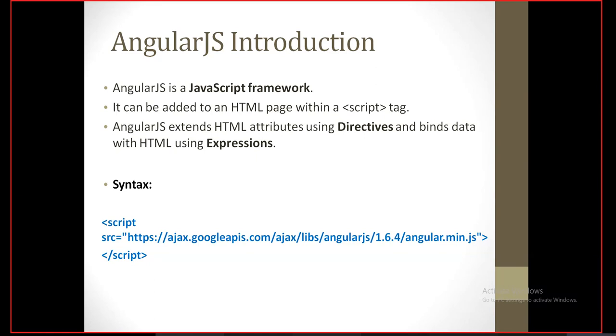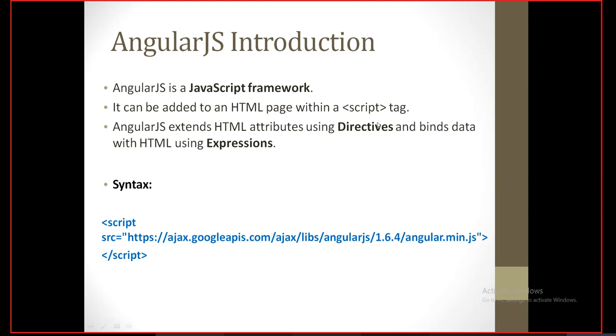Fine. But what exactly additional are we doing except the conventional HTML code? How are we going to use AngularJS with HTML? We have some additional attributes to the HTML tags. Along with the conventional attributes that we have already seen for several HTML tags, we have some additional attributes, and those additional attributes in AngularJS are called directives. We'll see about the directives.